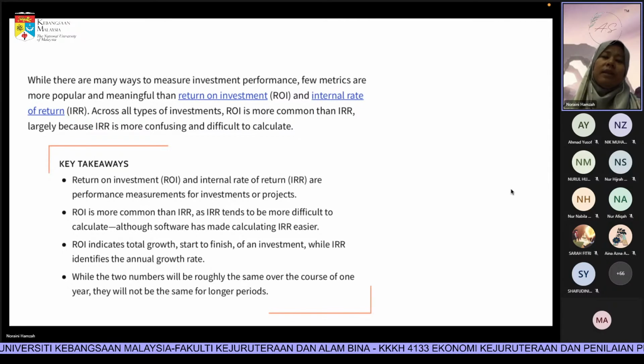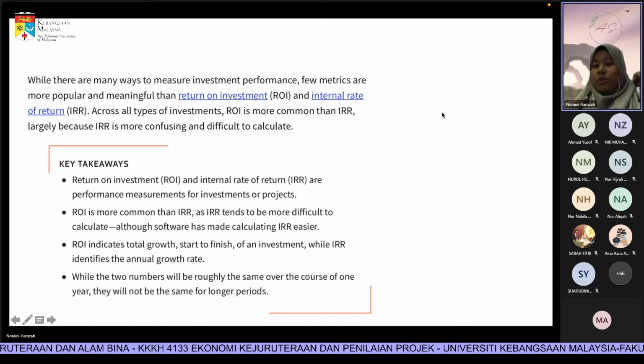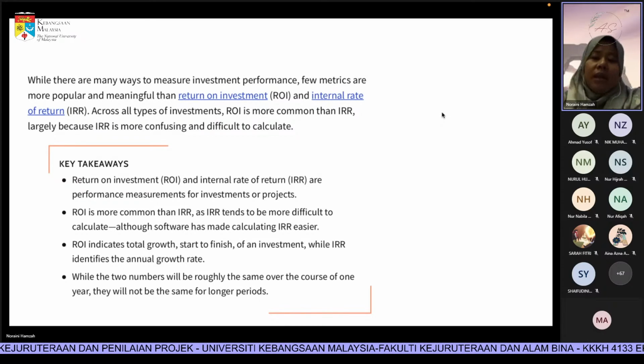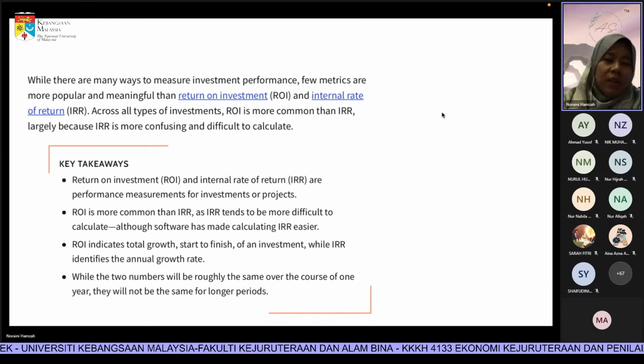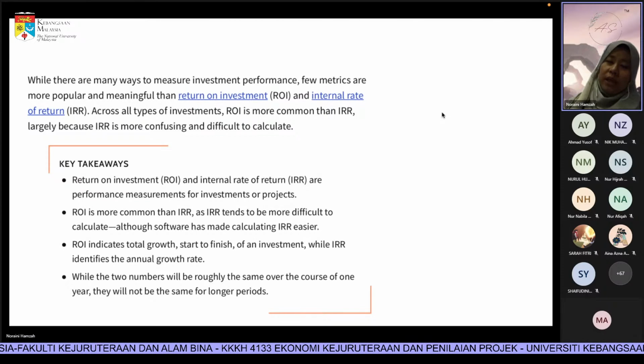It's very straightforward as the name it is. Nanti kita akan tengok lah. Okay. And then IRR is much more complicated. Macam dia cakap kat sini pun. Across all type of investment, ROI is most common because senang nak kira. You just bahagi je you punya net worth bahagi dengan you punya investment. So, net worth besar, okay, kita suka. Macam tu je, very simple. But IRR is a bit more complicated dan juga a bit more confusing in terms of the formula. But I think there's no problem with engineering student yang memang suka dengan formula dan equation yang panjang-panjang. So for engineering student, I think there's no problem for you guys to solve the equation.